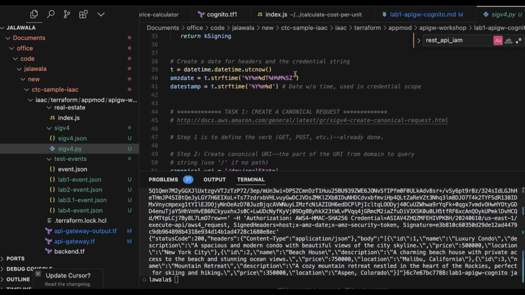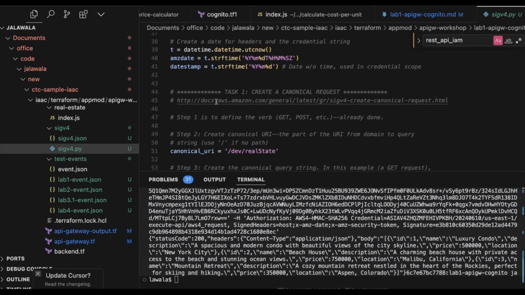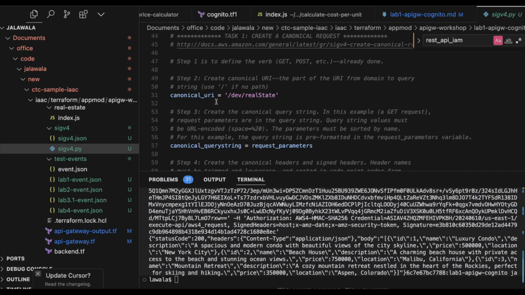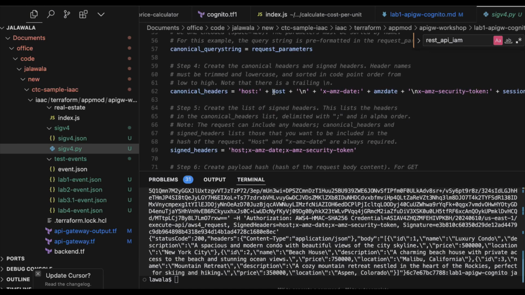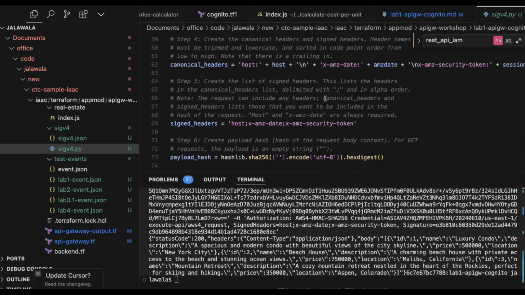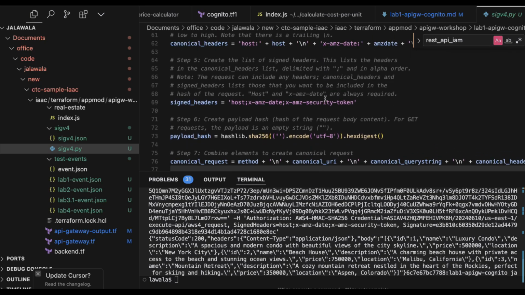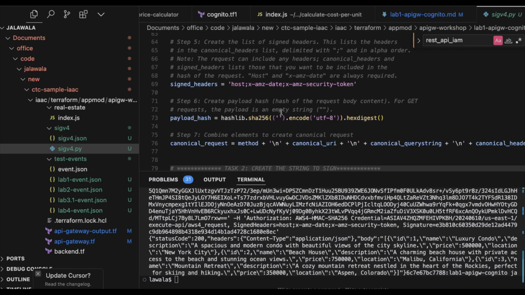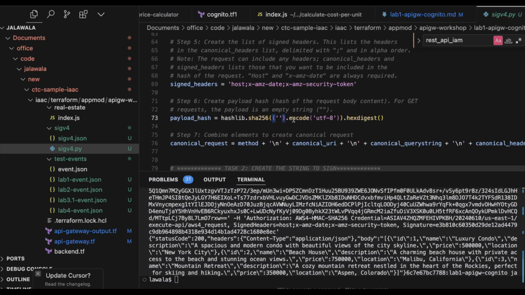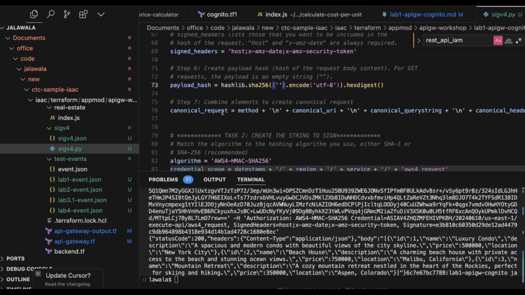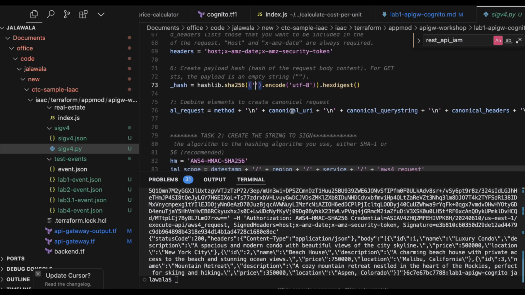In this code, we get the timestamps, then create the canonical URL in step 1, and add these headers, and we also have to provide signed headers. There's a payload hash that we create, which is over an empty string because it's a GET request, and then I attach all of this into the canonical request.